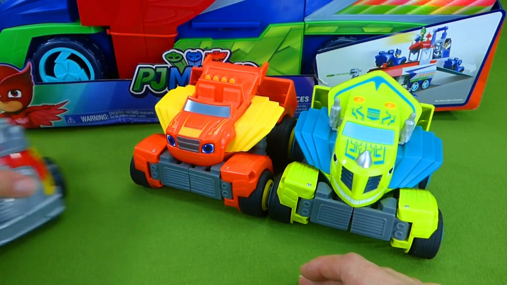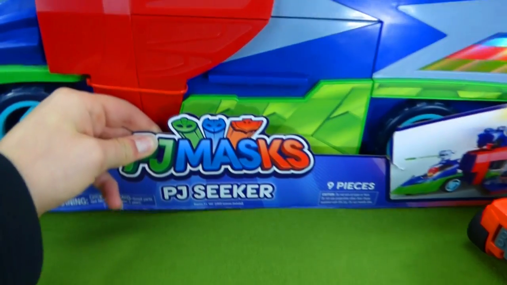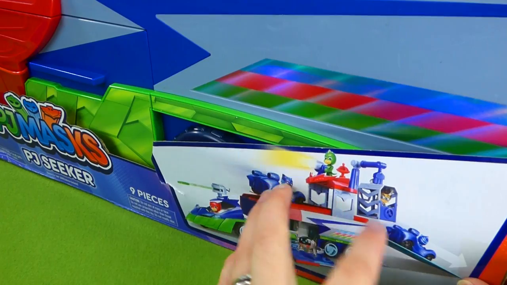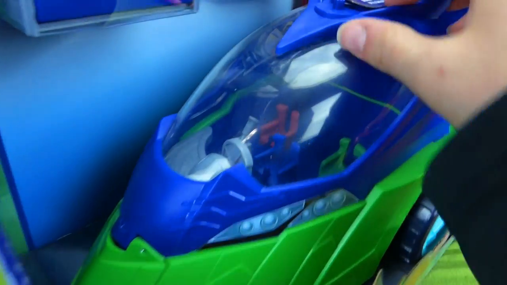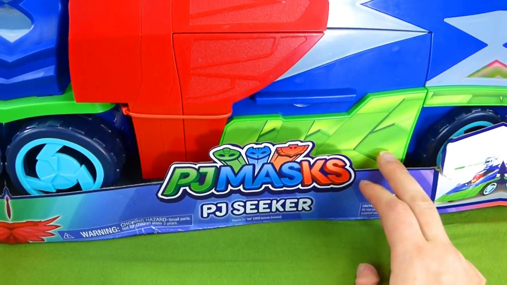But let's go ahead and get this PJ Mask PJ Seeker out. Look how big it is and all these cool things. And it comes with a little Catboy car. And this is pretty cool. And you can see here that we can fit our characters inside here. So let's get it out of the box and get started.